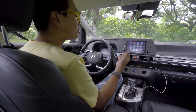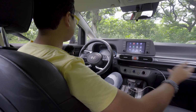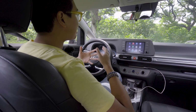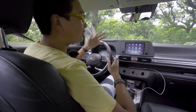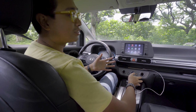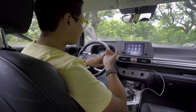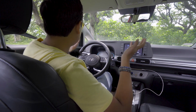But when you think about the features that I mentioned, like wireless charging, Apple CarPlay, Android Auto, all the space and cubby holes that you have here, the safety things that I talked about earlier when I was driving, these are things that again you would normally find in cars priced minimum 200,000 pesos and above. These are cars that are in another price bracket, yet the Stargazer has those features here. So that's what I like about it. It makes you feel like you got the bargain of the century, like a steal, so to speak. So features, driving, great things about the Stargazer. So yeah, you wouldn't want to look for anything else.